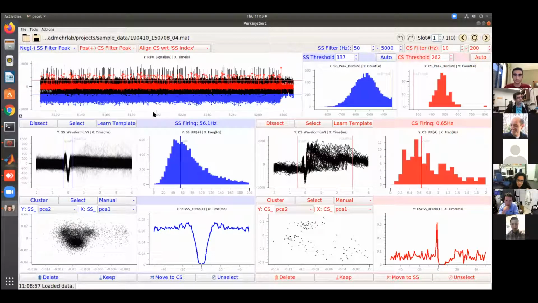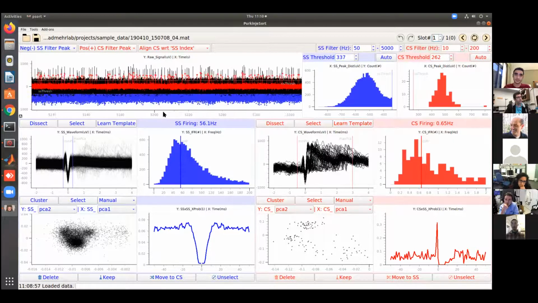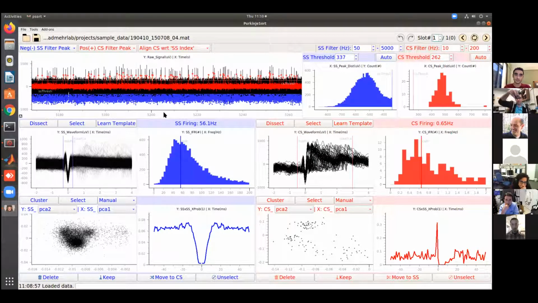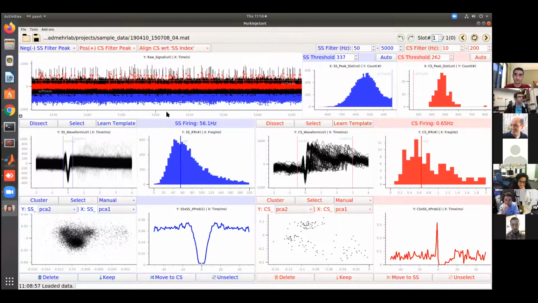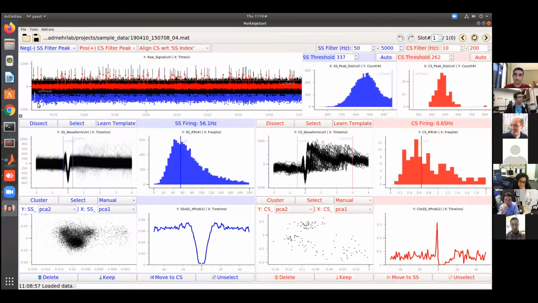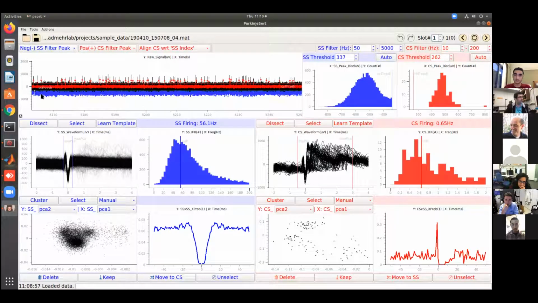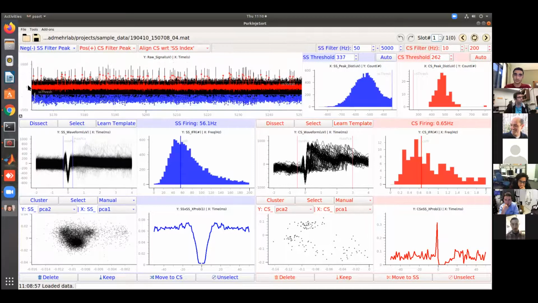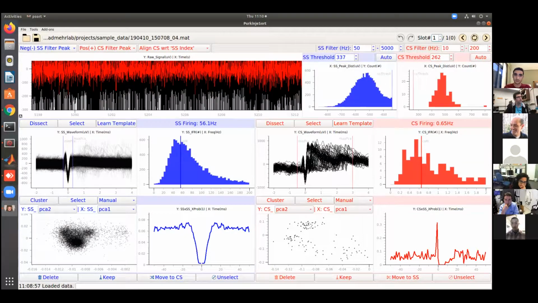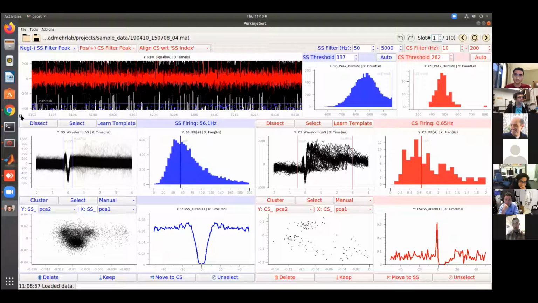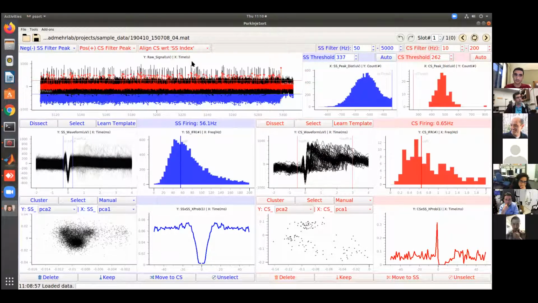If I zoom in here by scrolling with my mouse: if you scroll on the x-axis, it will just zoom on that axis. If you scroll on the y-axis, it will zoom there. If you scroll inside of the plot, it will zoom both x and y. If you click on A here, it will auto-range the plot.